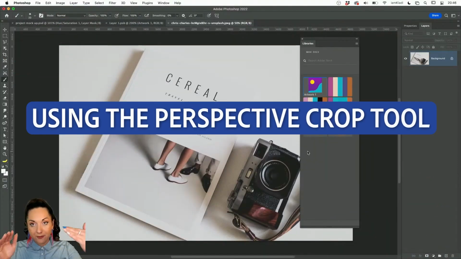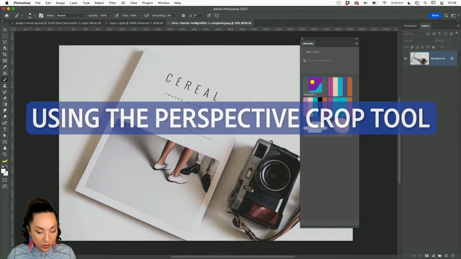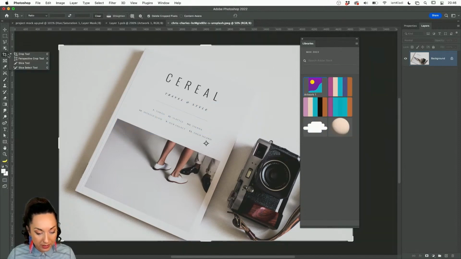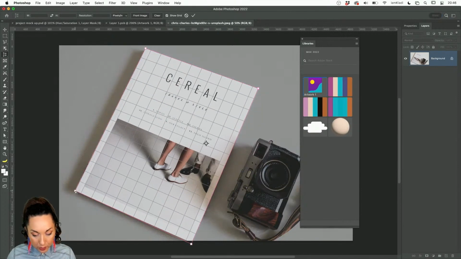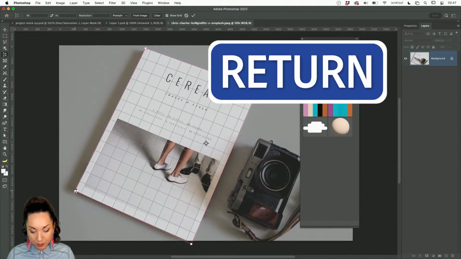What if you do not have a straight image? You can use what is called a perspective crop tool. It will allow you to create a crop. I'm gonna have to wing it a little because I cannot really see much because everything is off white. Here we create this specific area, then press return.